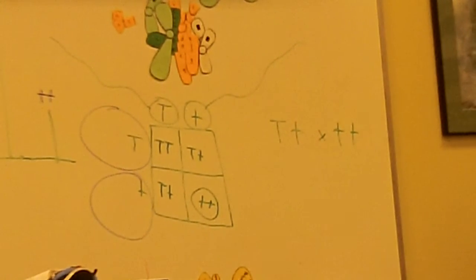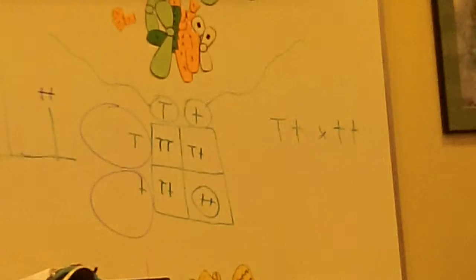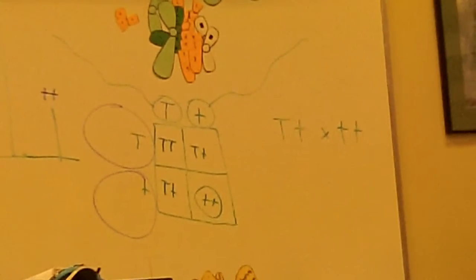We could do that in our head, though, couldn't we? You could probably do it in your head, but I'm going to go ahead and do it on paper because we're going to get to some you can't do in your head. Only I can do them in my head. All right. Write down the percentages of the phenotypes.